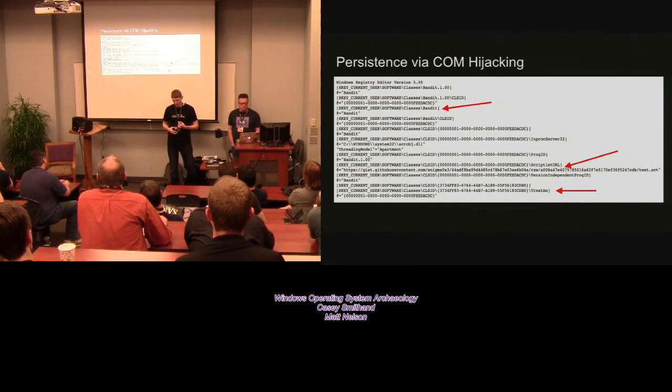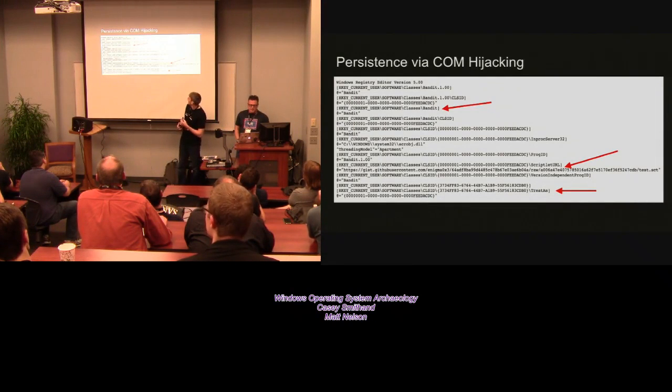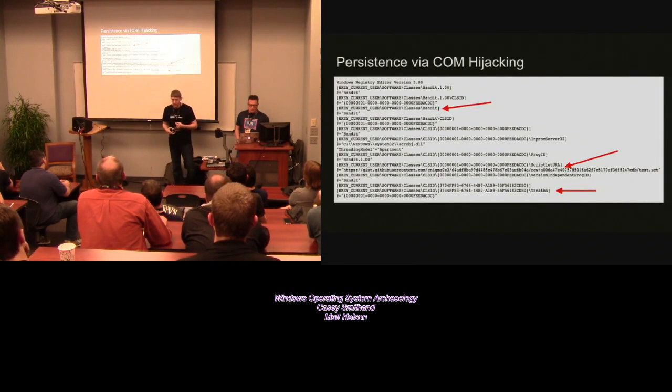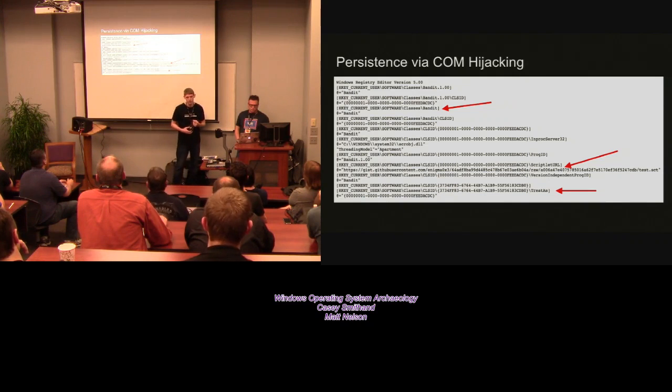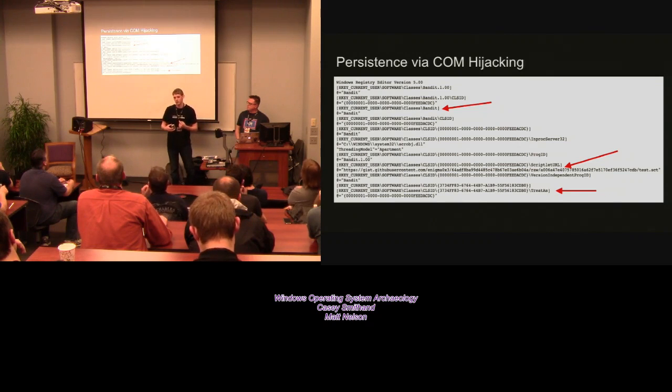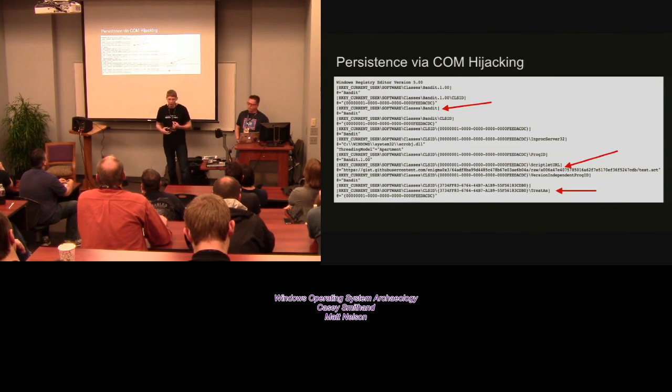So this is what the TreatAs persistence looks like. This is just a .reg file, so they're just registry changes. The three ones to look at is backing, so you can back a COM object via the registry only. So we talked about some of the registration components and how you can register per-user COM objects in the HKCU hive. What this is showing is that we're creating our own COM object called Bandit, giving it a random class ID. And then there's a fun little one, it's called scriptlet URL.